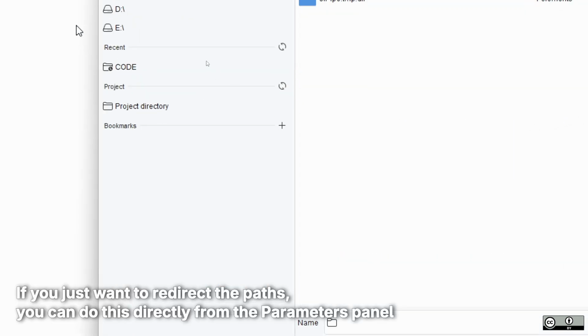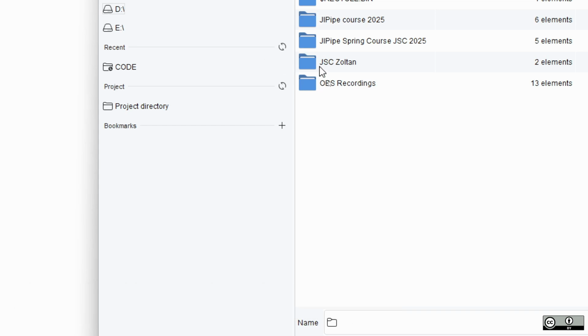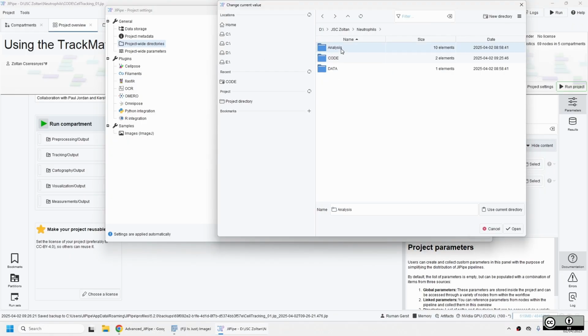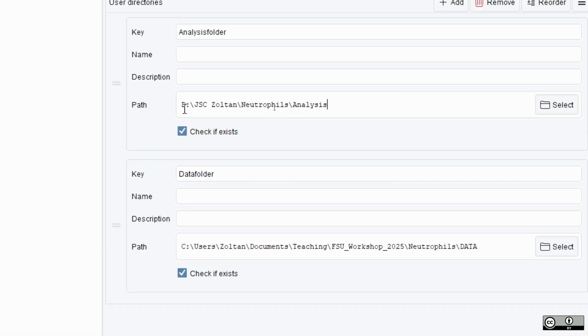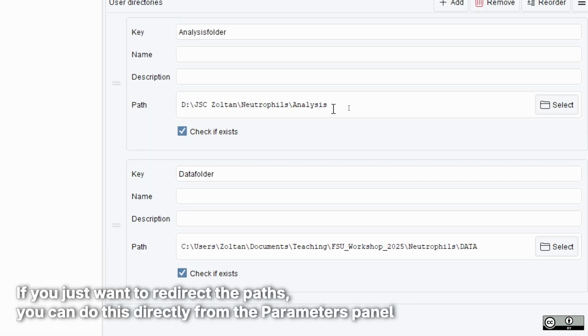So basically you have to navigate to the folder wherever you downloaded the project that I gave you. And if you navigate to the project I gave you, there is a neutrophils subfolder and there is an analysis subfolder. I want this one to be my analysis folder. So I select it and I say open it. And now my analysis folder, custom folder is set up.